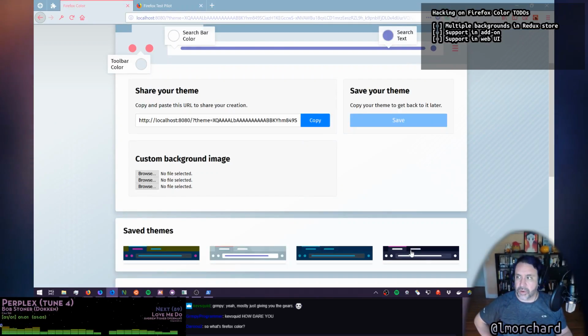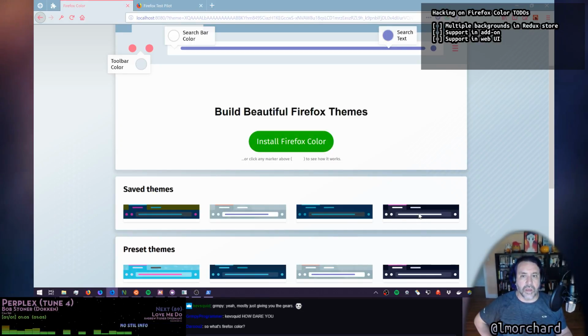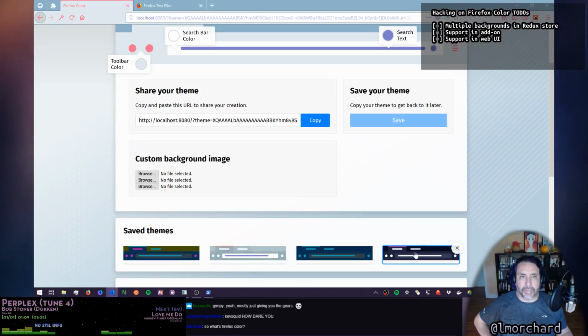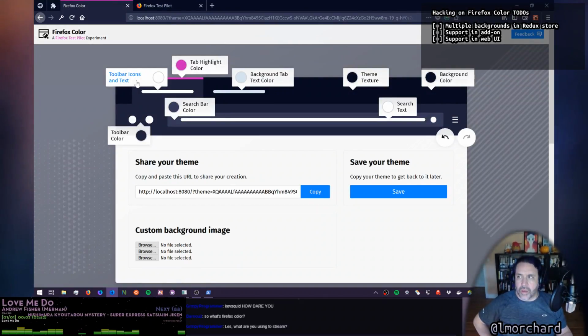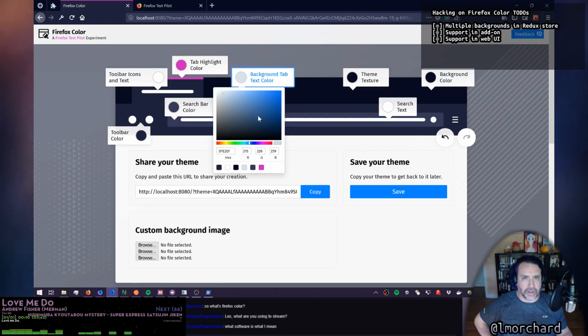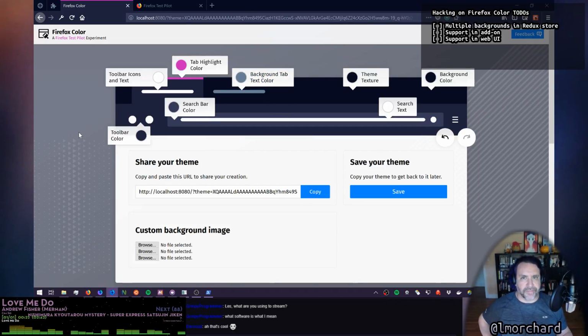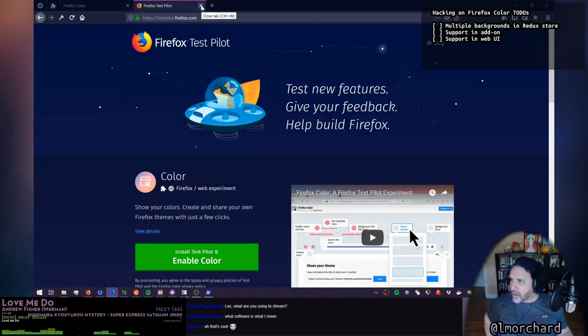I probably can't demo it right now because I broke the code. But we'll see. Come on, change the theme. Yeah, it's not gonna work. I broke it, but what it lets you do is pick these little... Oh, there it goes, it's changed it. You can click through these little color chips, get a little color selector, and customize a few different properties of your theme. Currently the experiment only has 8 different properties. We're going to add more over time, which is going to complexify the UI a bit. Another cool thing, you can share the theme via URL. My current to-dos are to make it easier to set background images. Am I using the stream? So I'm using OBS right now.